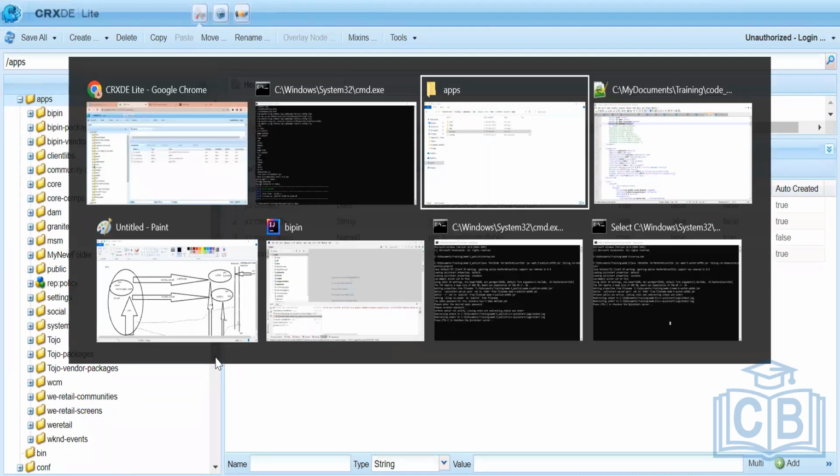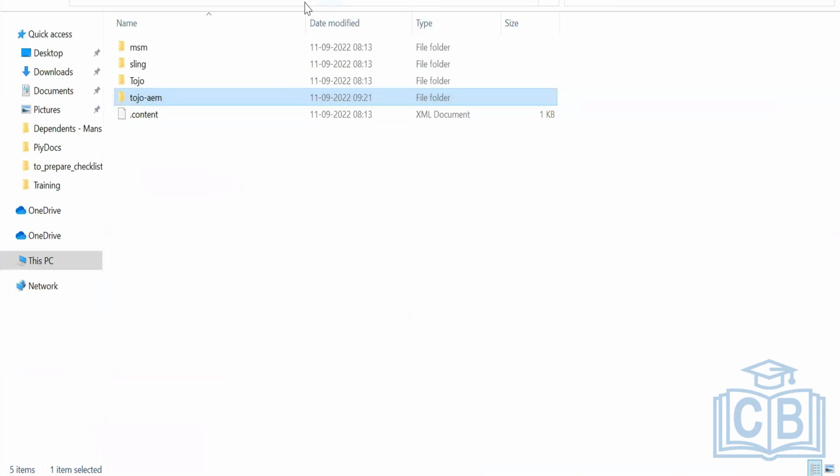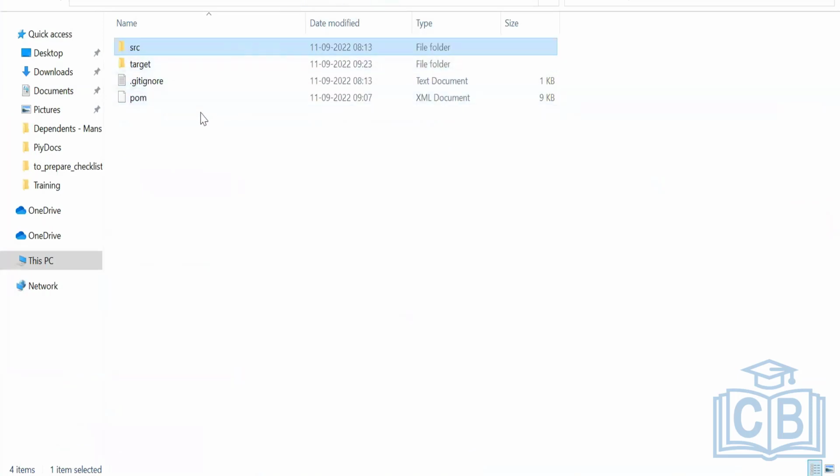Now, this theory of building a code base from within an individual folder is always correct. So it is correct that you can go inside the UI apps and build it from here. But why is the new folder not shown? Because what AEM says is, whatever code you want to deploy, it's not that you can directly go and create it over here.